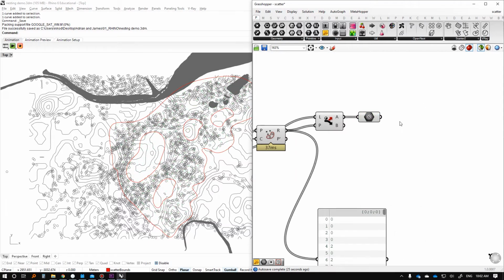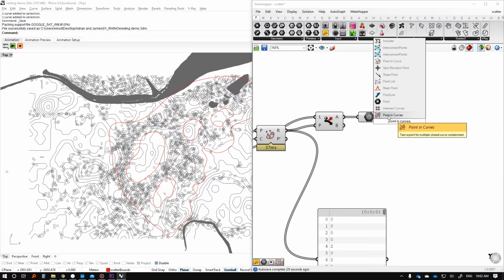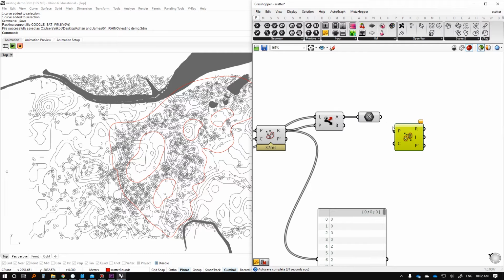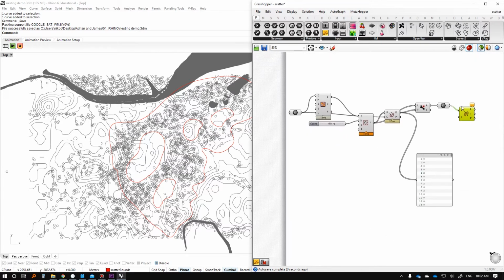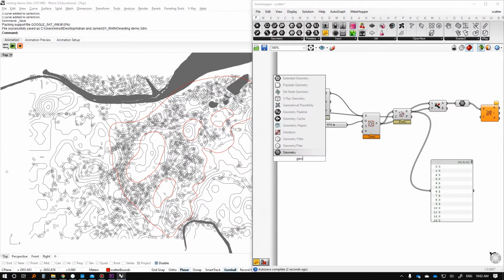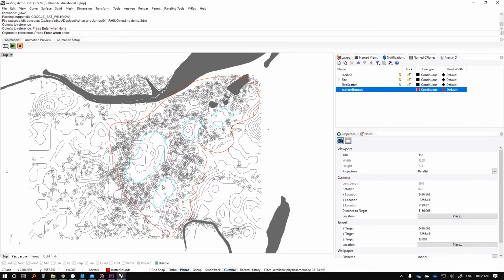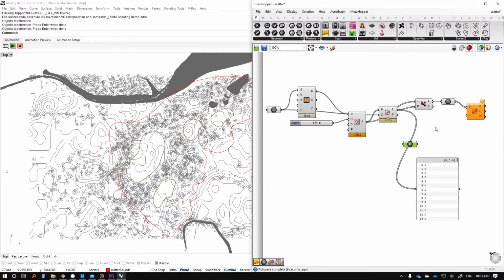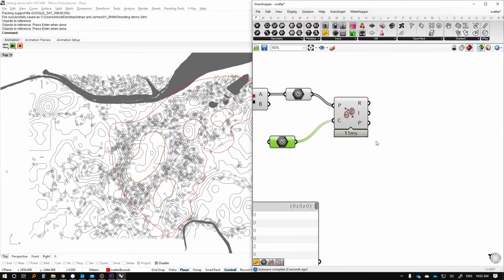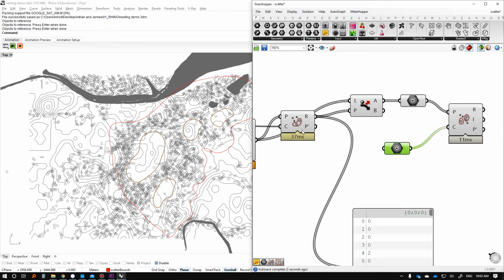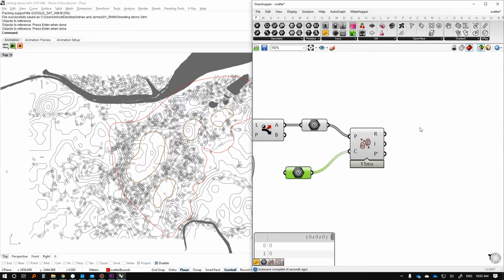Maybe this will be a good time to say point in curves, right? So point in curves, because now we have multiple. So let's see if this works for us. So we're going to grab the points, because now we have that as our system. And we actually have to reference these curves because we haven't done it yet. So I'll do set multiple geometries, 1, 2, 3, 4. And let's just plug this in here. It actually still might be handy for us to just do point in curve, but let's give it a try.